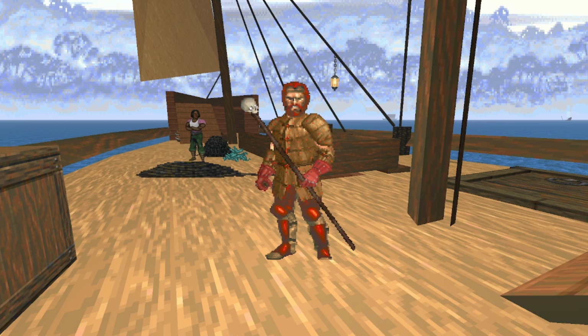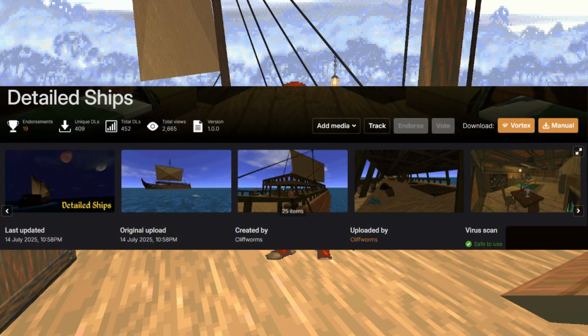Hey everyone, this is Shpan, and you might have noticed on this channel that I'm a big fan of pirate fantasy. I'm talking about ship travel, spending time over the waters of the Iliac Bay, and fights on the ship deck. I even previously had an Argonian pirate playthrough on the channel that tragically ended, but it's a fantasy concept that I really love, and so I was incredibly excited to see that the talented mod author Cliffworms had just recently created a mod called Detailed Ships.